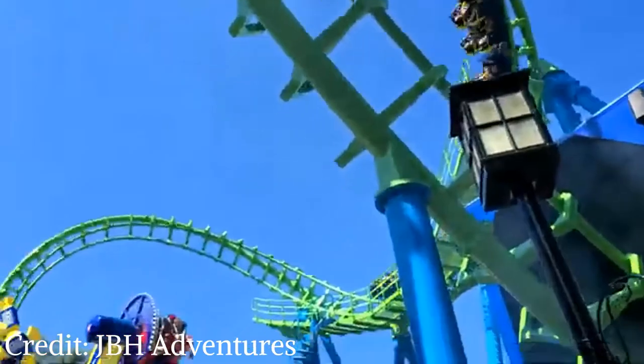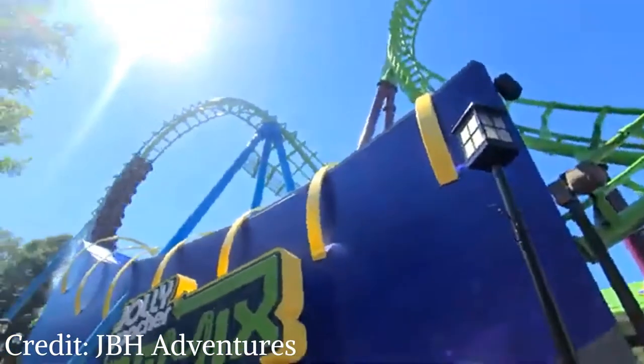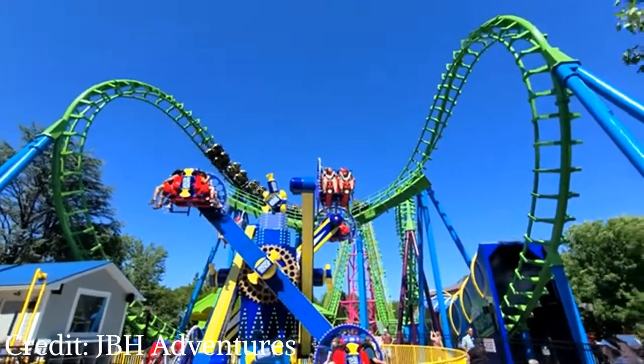Two days after it reopened, I rode it for the first time with the aforementioned Hershey Park enthusiast, Aaron, aka Great Bear Productions, and Luke, aka Luke's Coasters. It was fun for me to ride it with them, which fortunately is partly why I think the ride experience was an improvement. So let's get started.